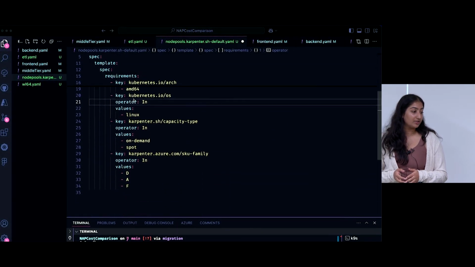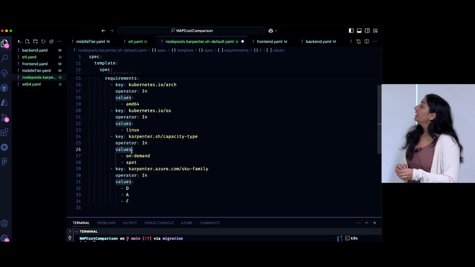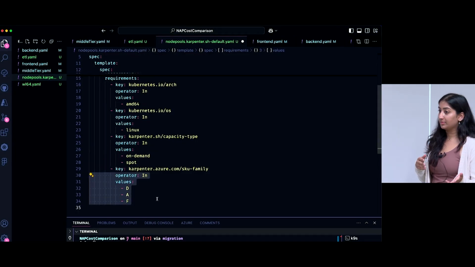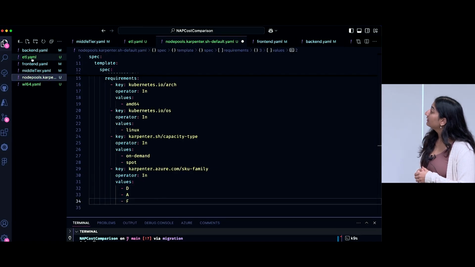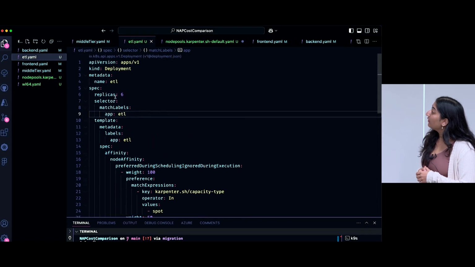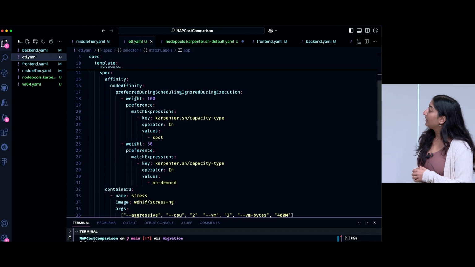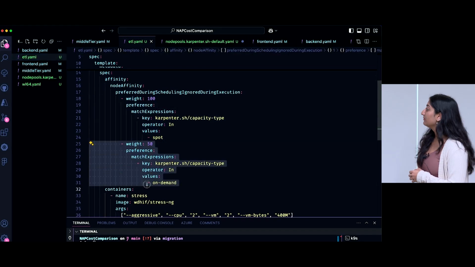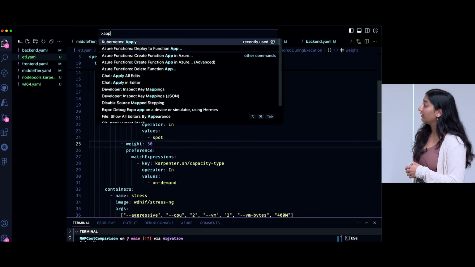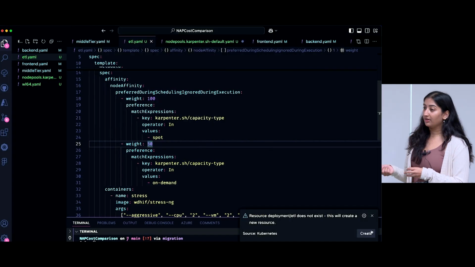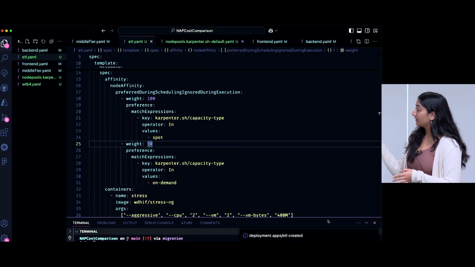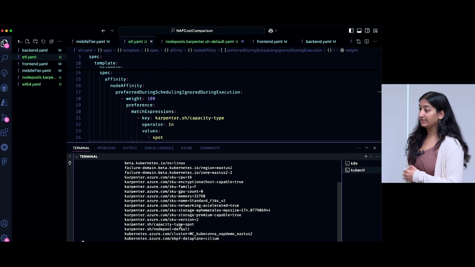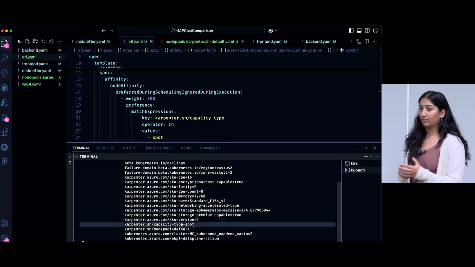Taking a look at the Karpenter manifest for AKS node pools, we can see that the values here are on-demand or spot. So then we'll go into the deployment, and essentially we want to set weights for the different types of nodes that could be considered for the workload. So you would give a higher weight to the spot nodes, which would be 100 in this case, and a lower weight of 50 to on-demand nodes. And then we'll see that that's reflected in the instance type that is provisioned for the workload.